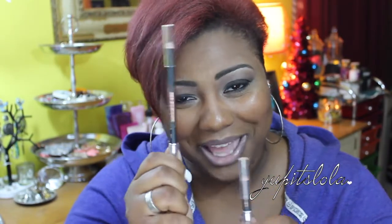After I apply my primer, I usually do my eyebrows, and my brow holy grail has to be my Anastasia brow pencil. Guys, this is pitiful. This is how much I use this brow pencil. This is in Brunette, by the way. I already have it back up in hand because seriously, the struggle is real. So this one will be coming out very soon. I feel like it fills in my brows flawlessly. It has a waxy type of consistency, so while I'm applying it to my brows, it's also laying my brows down in place so they ain't going nowhere all day.